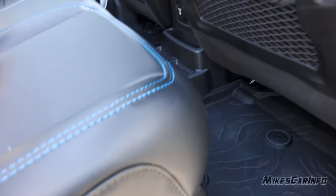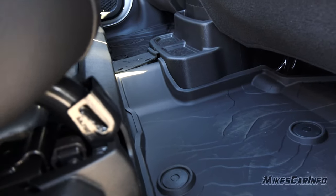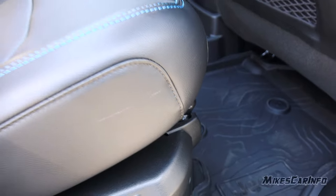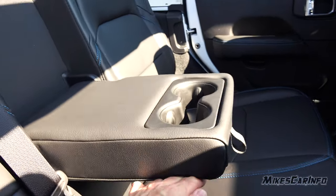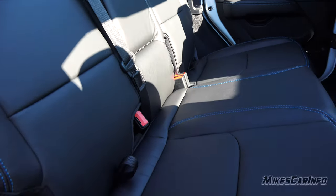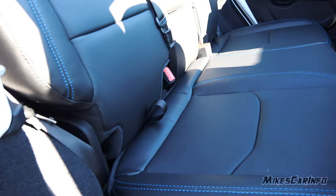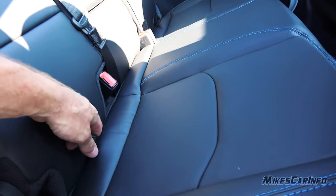And it has full coverage mats back here. So you can see it goes all the way from one side to the other, and they connect in the middle. Cup holders and an armrest here in the center that you can lift up out of the way. Now it does have the latch system for car seats, and you can fold these seats down. So it's a 60-40 split.